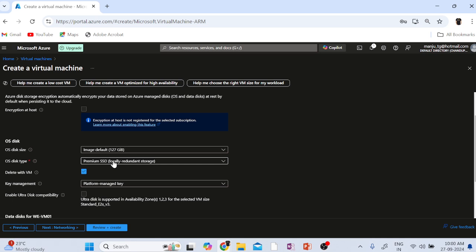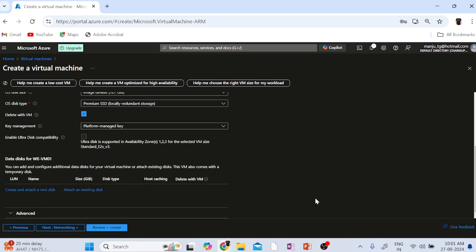You can increase the size later, but if you increase more at the first time, there is no option of reducing the size of the disks in the cloud. So it's better to go with the lesser size, and as and when required you increase the size, because increase is possible, decreasing is not possible. It is not a straightforward activity. Okay, fine. Now I don't need any data disks to be attached.